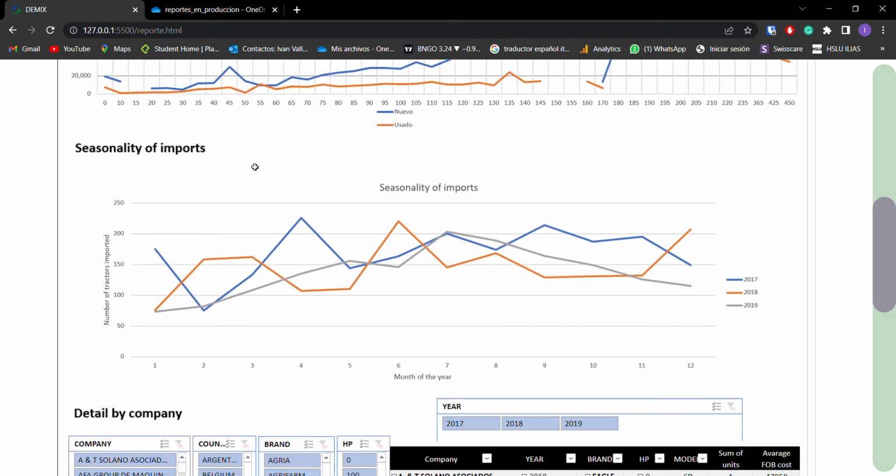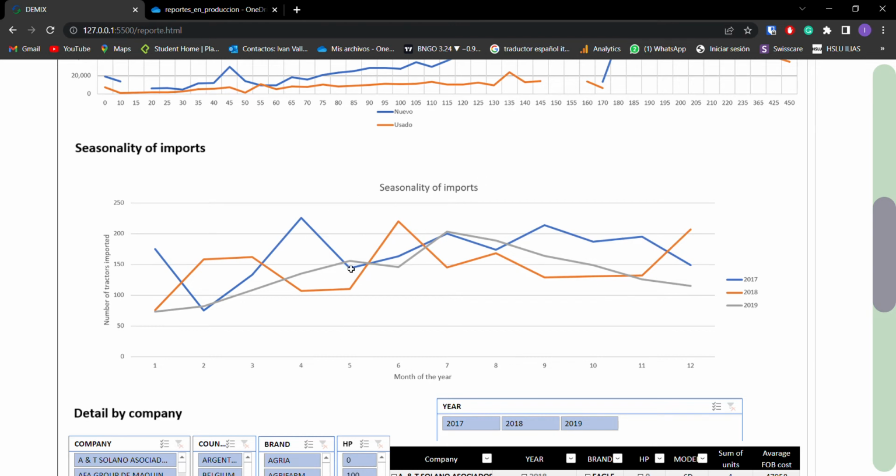And in the next section, we make an analysis of the seasonality of the imports. In products that are very common in Christmas or special festivities, we see a very distinctive seasonality. We have a peak of imports in a specific month.